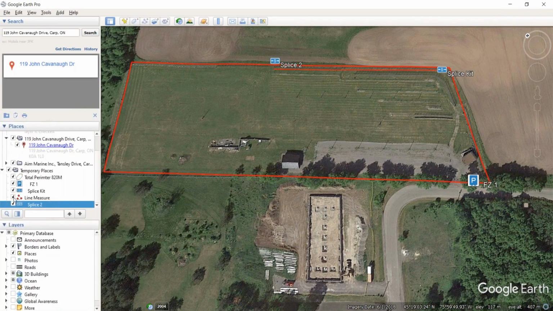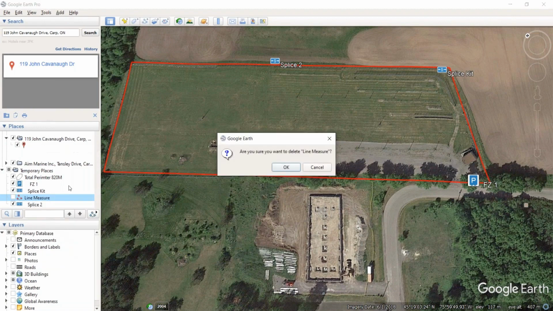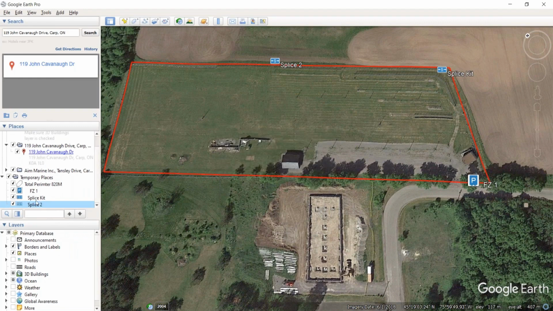With this now, again, I'm going to remove the line measure. If you start to get confused because you have these different things here, you just right click, delete. It's no longer part of the running model, as you see in the corner down here of the components you have in the field.